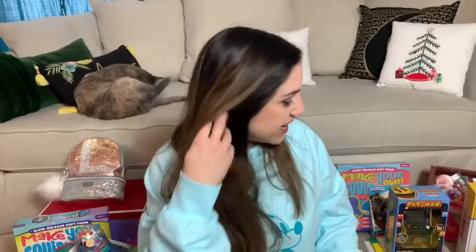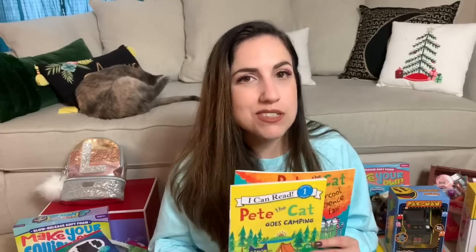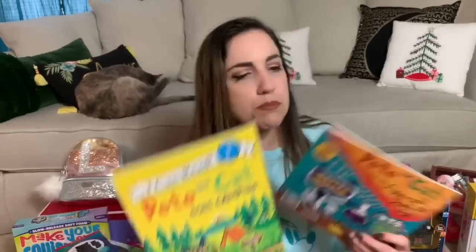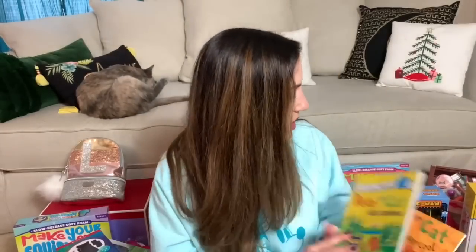One more little extra gift thing that the kids got: they took their allowance money, which they don't get a lot of, but they had a little bit of money of their own, and I took them to buy each other just a small gift. Lydia picked out these Pete the Cat books for Miles. He really loves reading and Pete the Cat, so she got him Pete the Cat Goes Camping and Pete the Cat and the Super Cool Science Fair. So he'll get those from his sister. And I actually think I'm gonna leave these out for the kids to wrap for themselves.